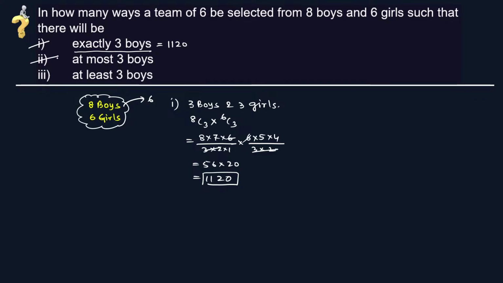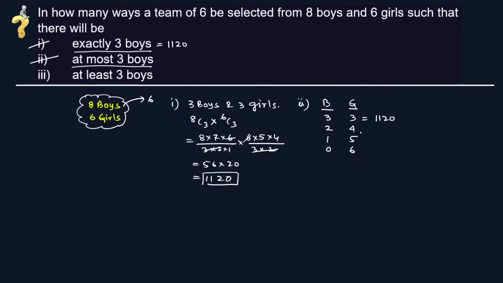Now the question is, at most 3 boys. At most 3 boys means maximum you can choose 3 boys. Now what are the options available? This is for question number 2. This is boys and let us say these are the girls. So at most 3 boys. If 3 boys are selected, 3 girls will be selected because I need a total of 6. Now if boys are 2, then girls will be 4. If boy is 1, the girls will be 5. And if there is no boy, all 6 will be girls. So the total number of ways is, for the first case, exactly the same thing that we have done. The answer will be 1120.